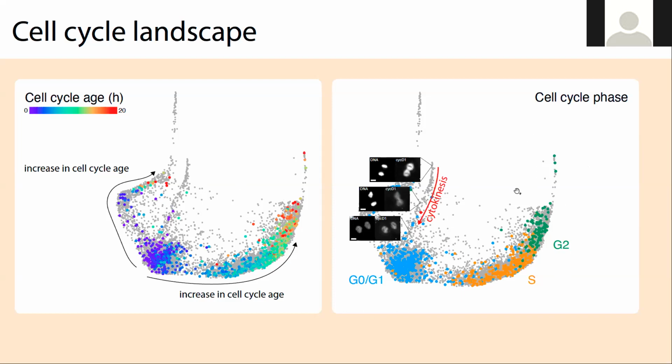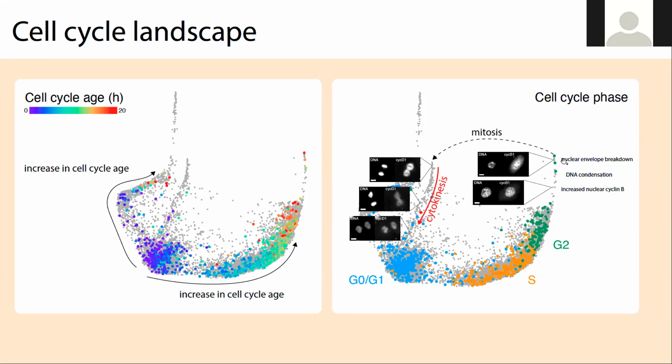We then wondered if this projection from the G2 area of the right arm here might represent cells in earlier stages of mitosis. Indeed, we find that cells along this trajectory show increased nuclear cyclin B, an increase in DNA condensation, and eventual nuclear envelope breakdown. So although we have an underrepresentation of mitotic cells on this landscape, we do successfully capture cells in early prophase and in late telophase. And we're quite confident that our missing metaphase and anaphase cells likely reside somewhere along a trajectory here between the rightmost arm and the central arm of our structure.